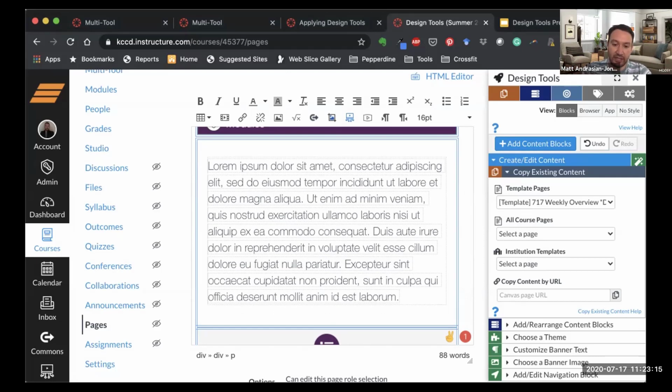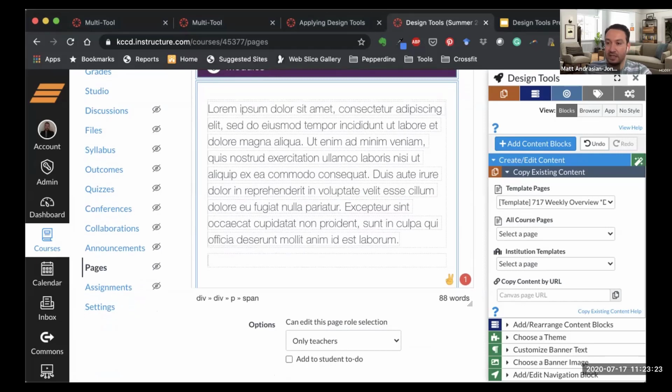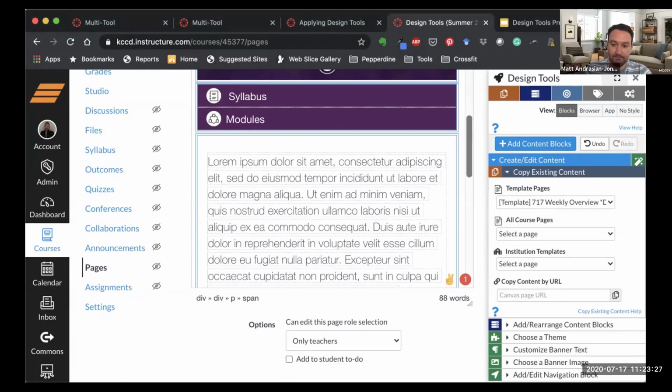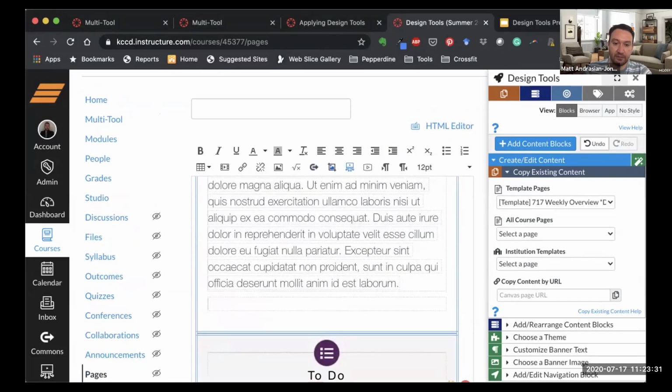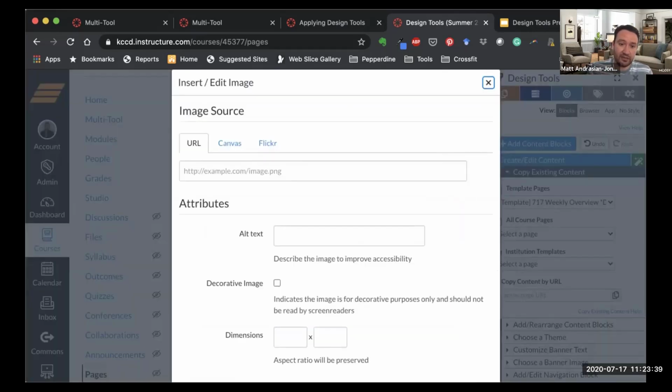Now let's say I actually want to have an image, because the next thing we're gonna do is manipulate images using design tools. So I'm gonna bring in an image the same rudimentary way that I do with Canvas basics. Sorry, I have my cursor selected in the frame that I want. I now come over here to embed image, that little icon at the top of my tool. So I'm not even using design tools right now. This is just Canvas. I click that.